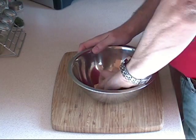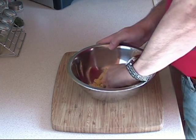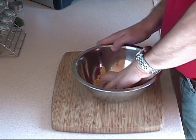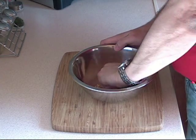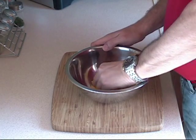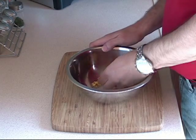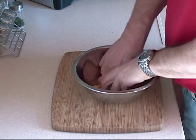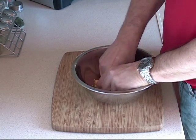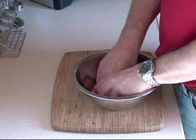Now my mother saw me doing this — she would say, 'You are absolutely going crazy with this cooking. I've never seen anybody do what you're doing to fish.' Since my parents came from Portugal, they are fish experts, and they would absolutely cry at this. You have to really, really work it to get it small. You can put it in a bag and pound it with the back of a hammer or whatever you want.